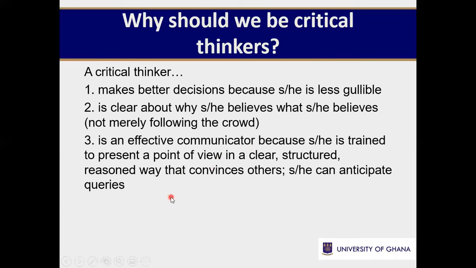Anyway, now a critical thinker makes better decisions because she is less gullible. I don't follow the crowd because the crowd is following something. Even if I want to look at following the crowd, I would rather look at what the crowd is following. So what quality is in that thing? Is it because the thing is durable? That's why many people are following it. Oh, then I'll focus on the durability. But not because many people are doing it, so I'm also doing something. That's gullible. You're just swallowing everything.